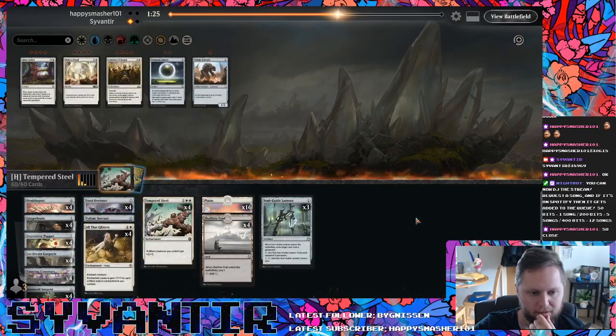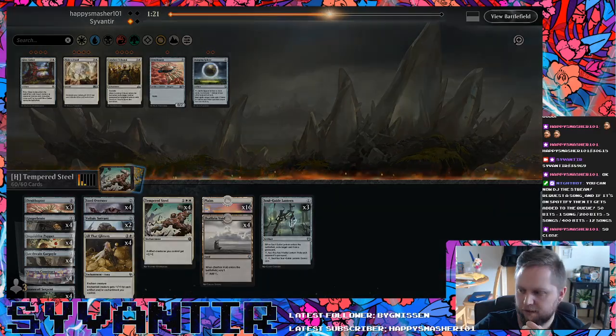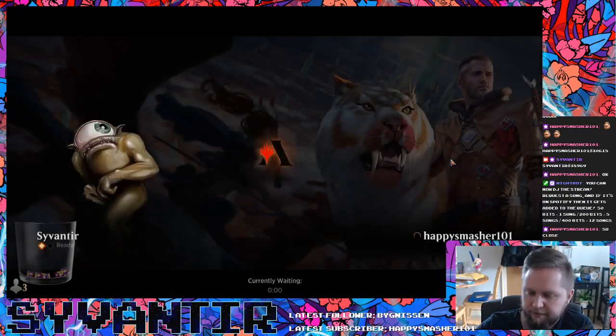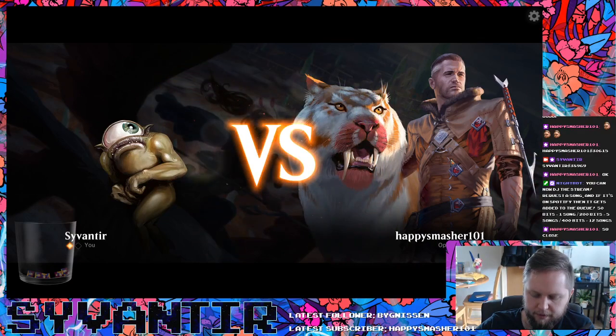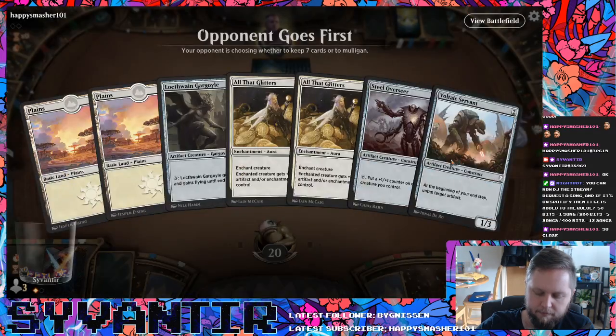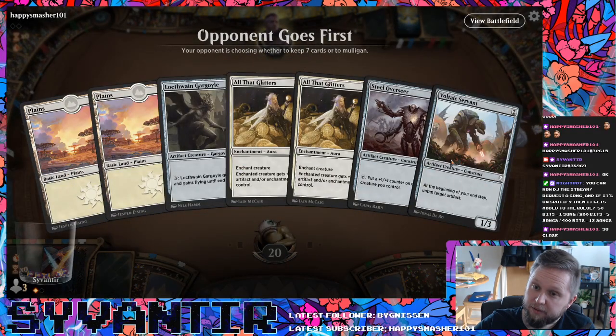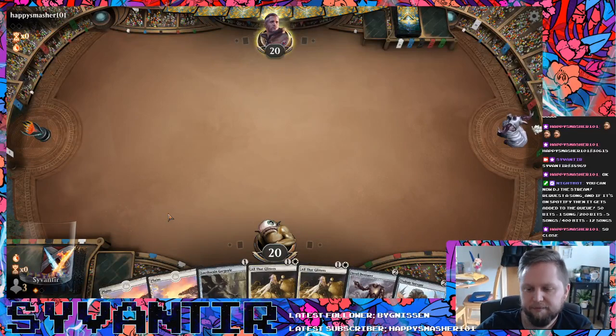I'll pull out a Voltaic Servant, I suppose. Actually, no, I'll take out an Ornithopter. Yeah, that seems fine, right? From what I've seen, anyway, I guess. Oh, this is okay. I can live with this. I can live with this. Alright. Alright.